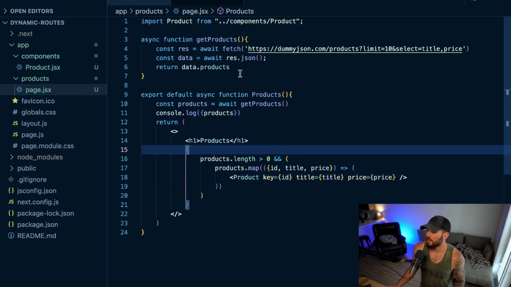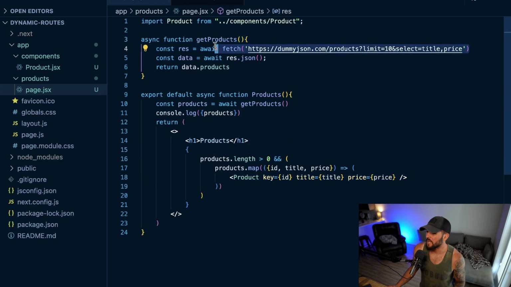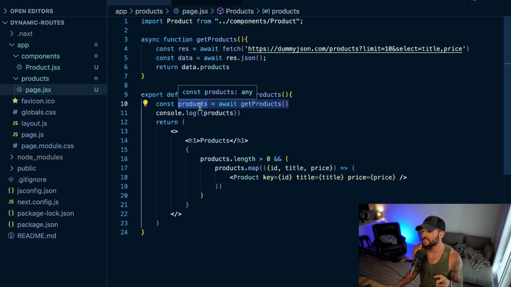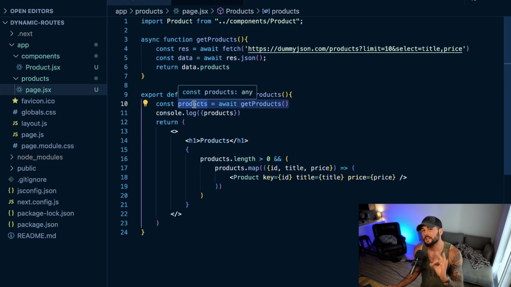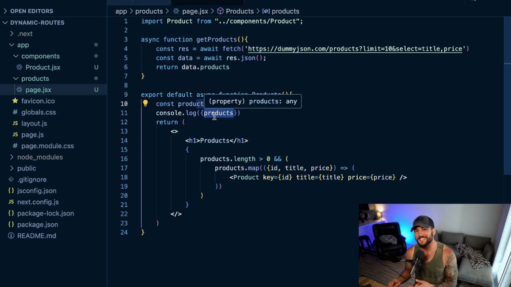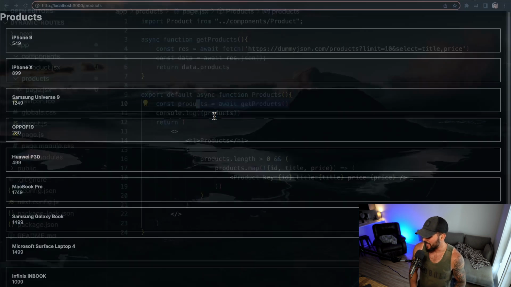So we are getting our products from this API here. We are returning them here. We're getting them here. And also, since this is a server component, I don't need to use a useEffect call or anything like that. I can just use this right within a server component here. I can fetch it all here. I can just await it right here. And that is going to work just fine. Hopefully, unless I mess it up, we'll find out in a second. But I don't need to manage any state or anything like that, which is super nice, let me tell you. So let's go back here.